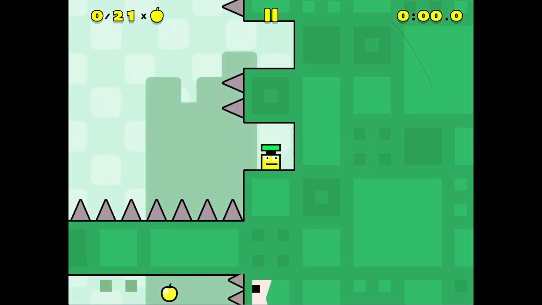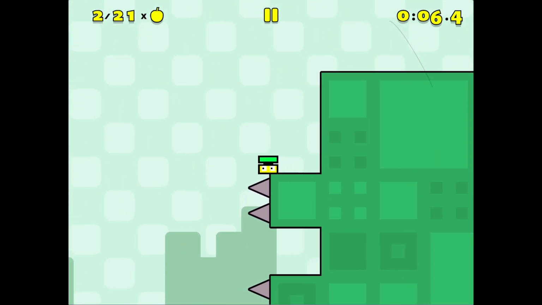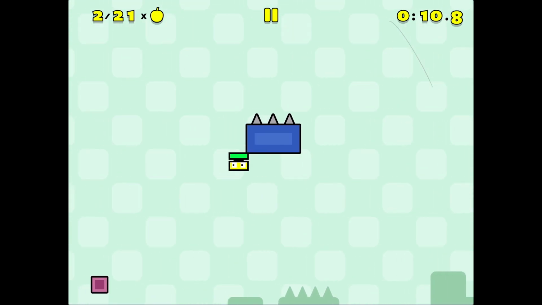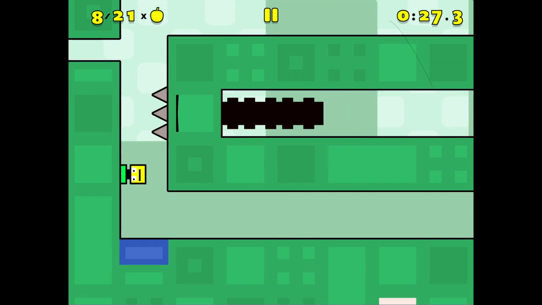Level 3 is where it starts to get really interesting. There are a bunch of hidden apples, 2 up here. Gotta wait for the platform bits, but you gotta go on the very edge in order to get the golden apples right here. Now this part, same as the regular level, just collect the apples like regular.